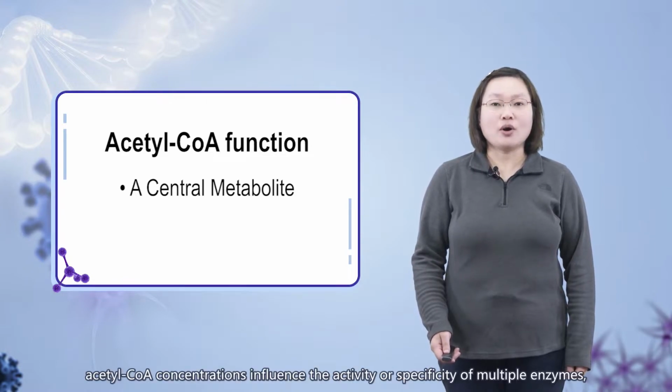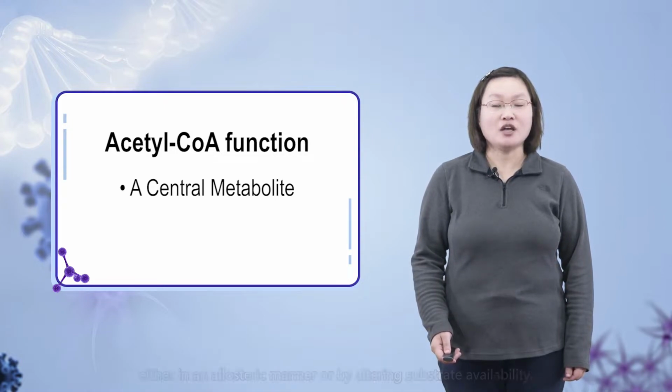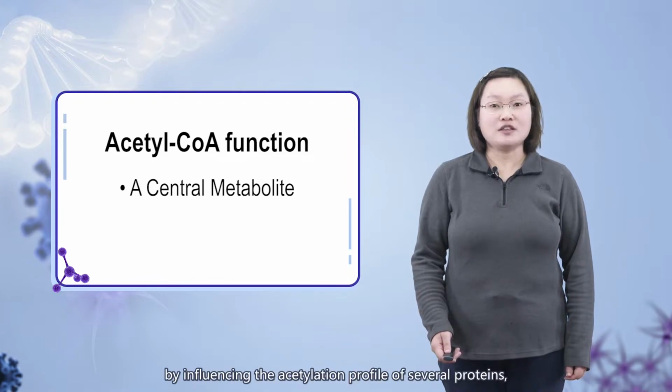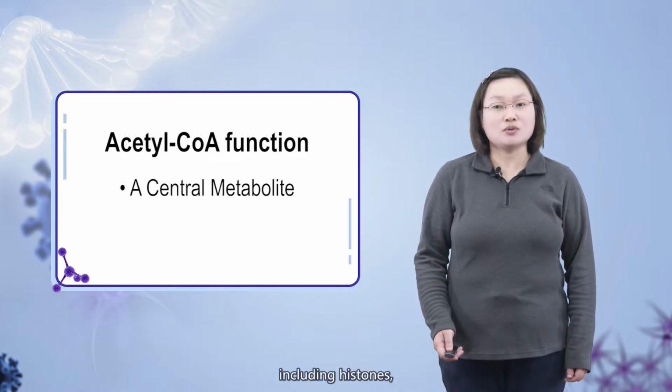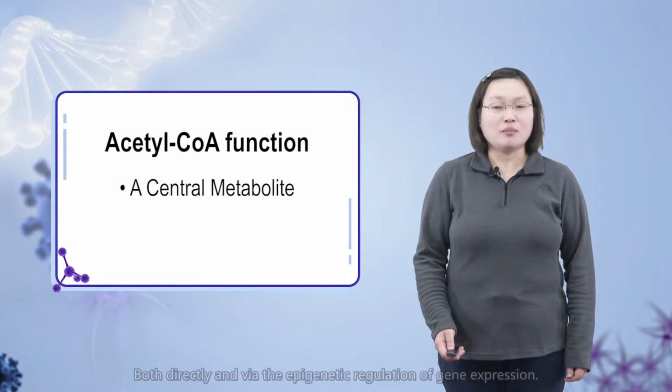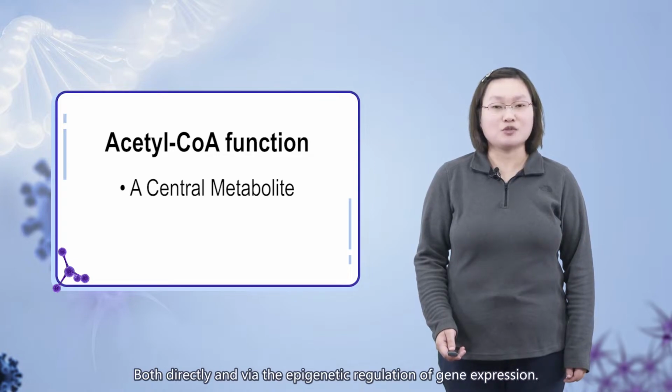Moreover, acetyl CoA concentrations influence the activity or specificity of multiple enzymes, either in an allosteric manner or by altering substrate availability. Finally, by influencing the acetylation profile of several proteins, including histones, acetyl CoA controls key cellular processes, including energy metabolism, meiosis, and autophagy, both directly and via the epigenetic regulation of gene expression.